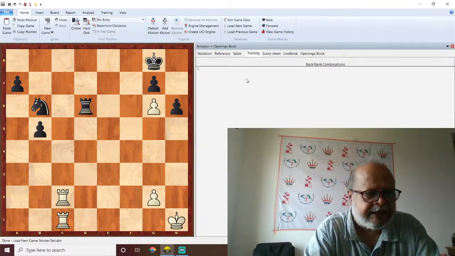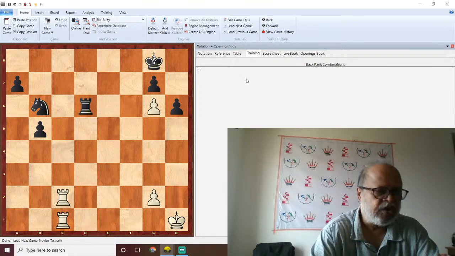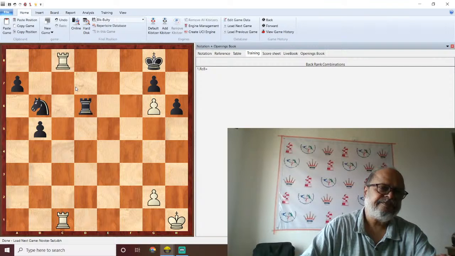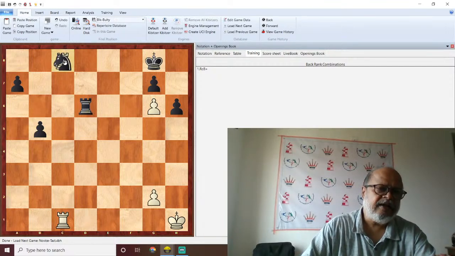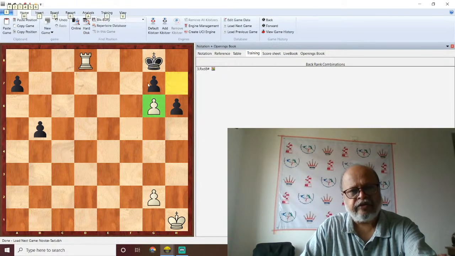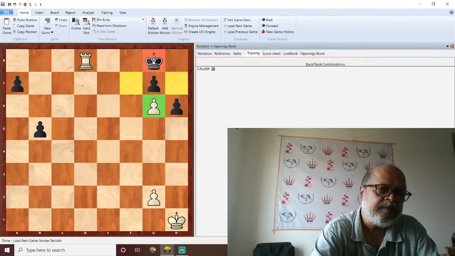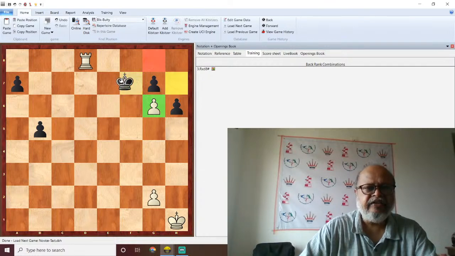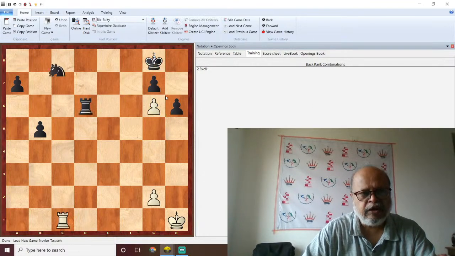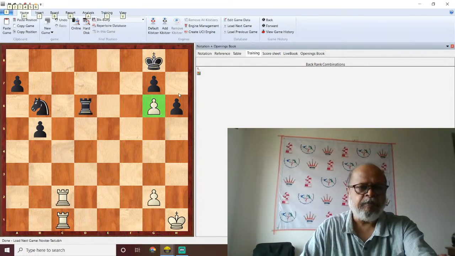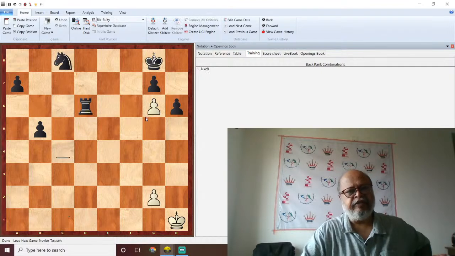Here, a back rank mate is there. So we give a check. Now he has to take, another check, and checkmate. The pawn is watching the squares. The king cannot escape. It is illegal. It is illegal. The pawn is watching. Because of the pawn here, the back rank mate is possible. The pawn controlling, check and checkmate.